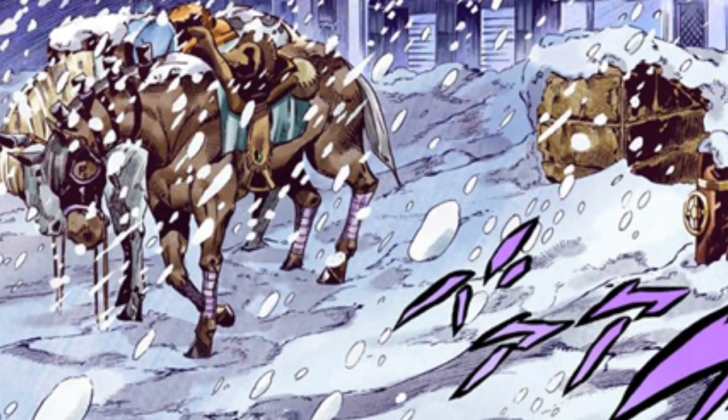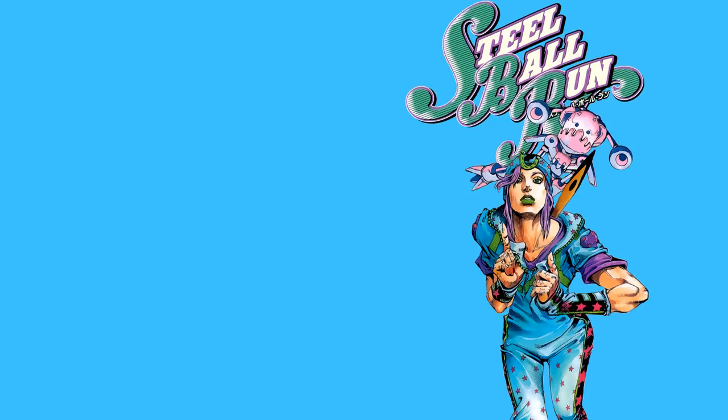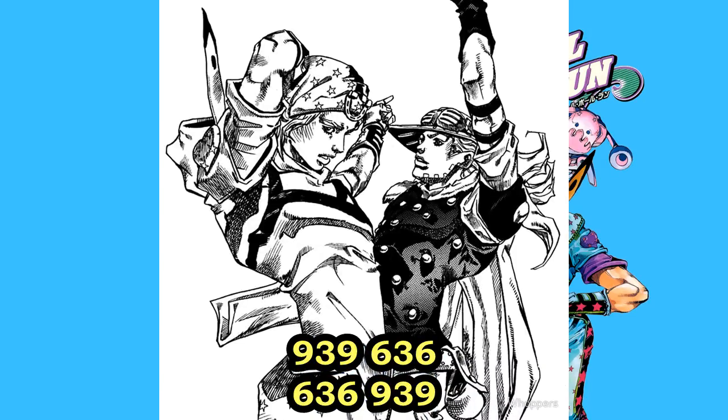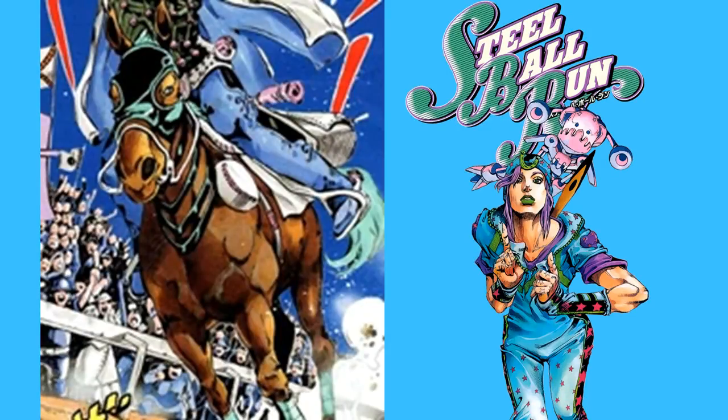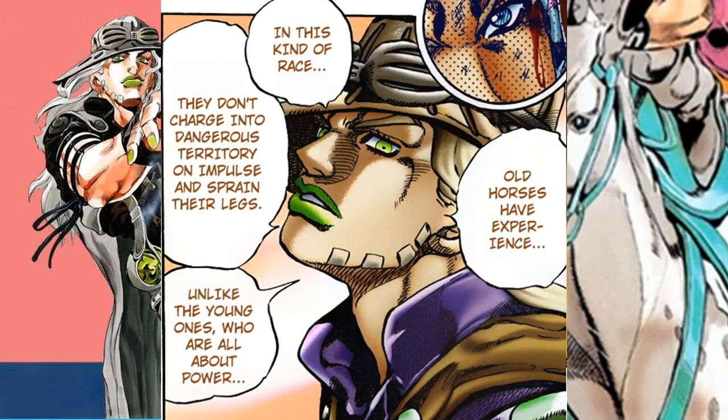This is because Slow Dancer and Valkyrie represent what Gyro and Johnny need out of each other, as they are both opposites and equals at the same time. See, Valkyrie is Johnny in her durability, companionship, and their warrior spirit. All of these are things that Gyro needs to get through the race. Where Slow Dancer is Gyro in his experience, given that Gyro explicitly points out that Slow Dancer's age was very important when it comes to picking a horse, because it won't rush into danger, but it also has stamina.